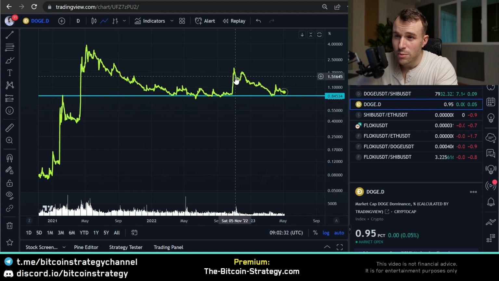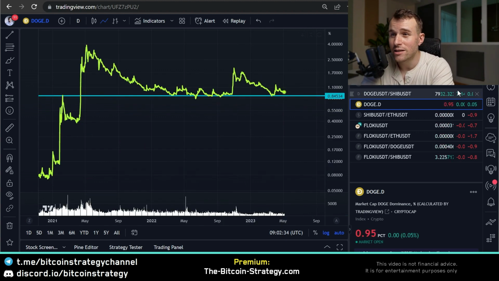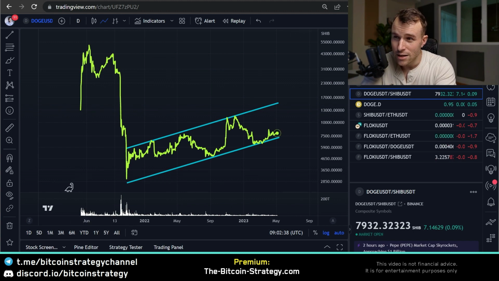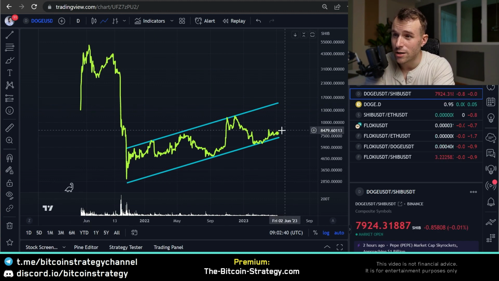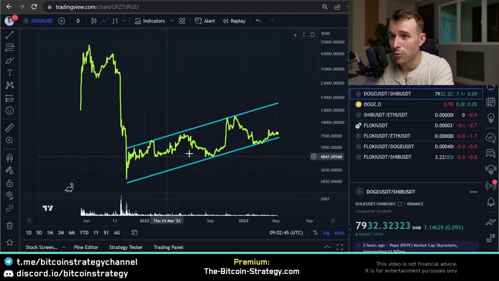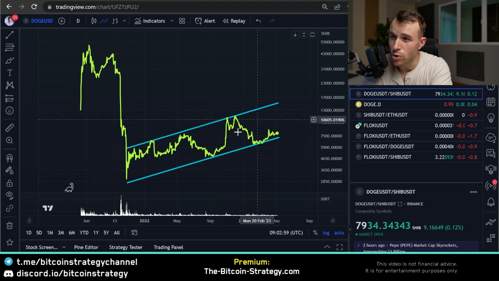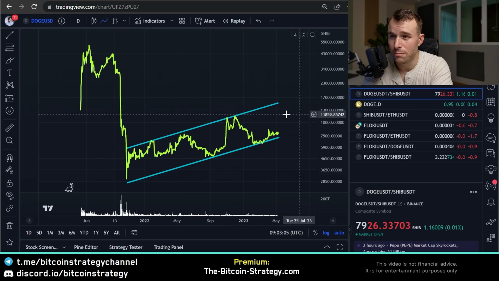Now there's also Shiba Inu. What about that? Let's look at this, right? Let's look at Dogecoin relative to Shiba Inu. This tends to be outperforming quite interestingly, right? It's relatively low. We are in an upwards trend. And since this initial hype that happened in October 2021 for Shiba Inu, Dogecoin is actually now, relatively speaking, performing slightly better.